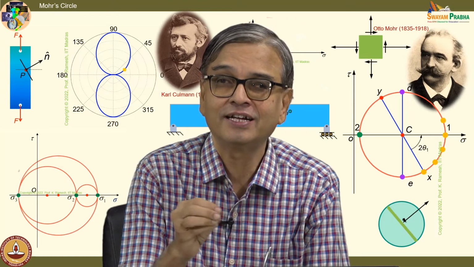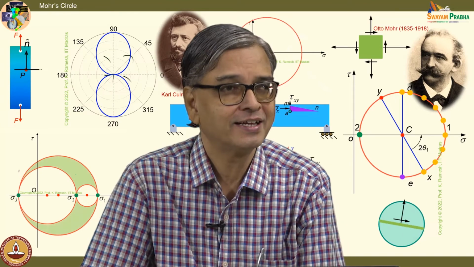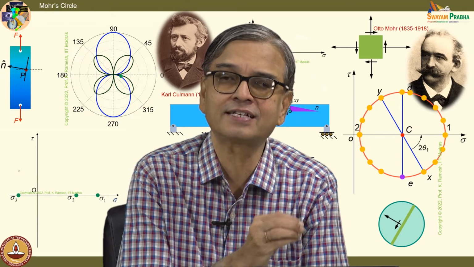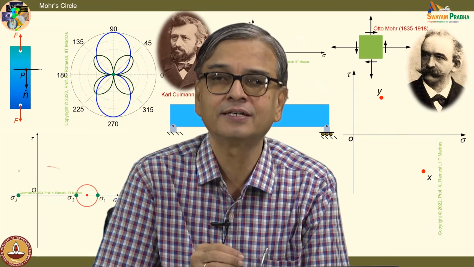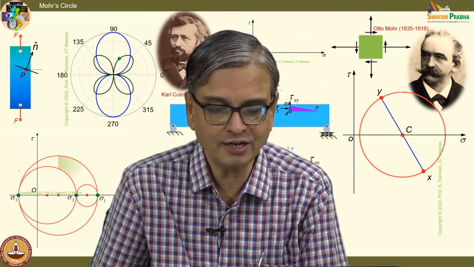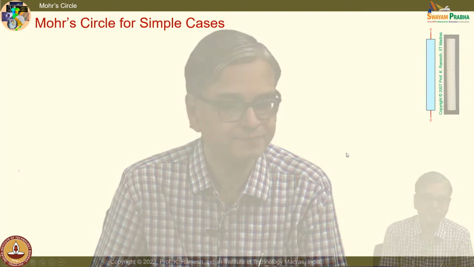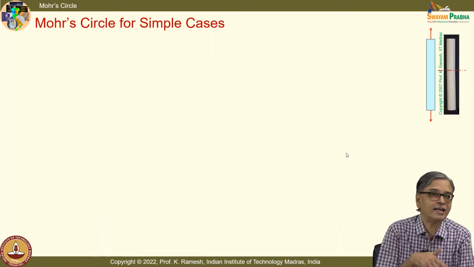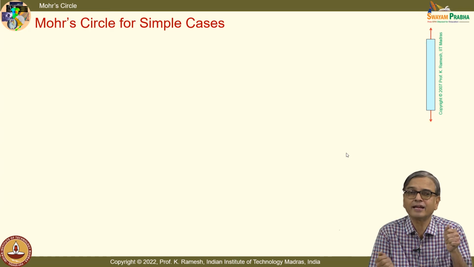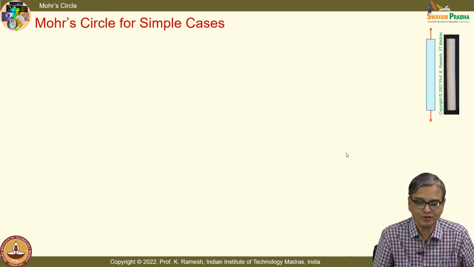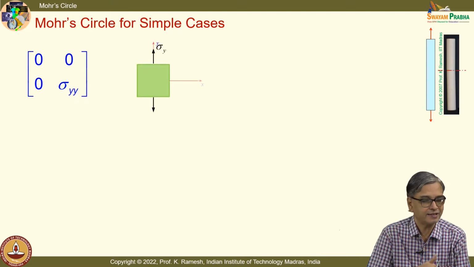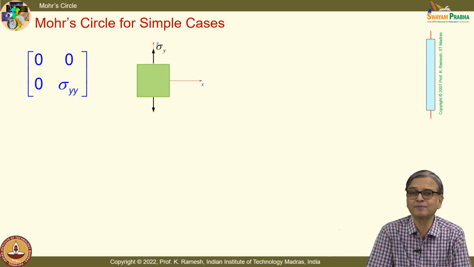Wait for 10 more minutes. Fine. Right now, let us learn through simple problems what we have discussed as the procedure to plot. Then we will go to the proof. And we will also learn one or two related concepts. You all did an experiment on chalk, and when you pulled it, it broke beautifully. You are not pre-deciding where it should break. Can we investigate that from the Mohr circle?